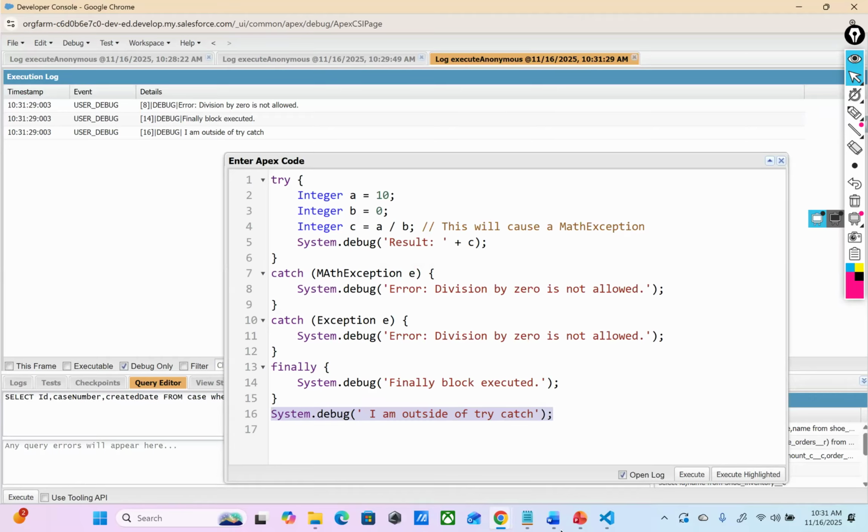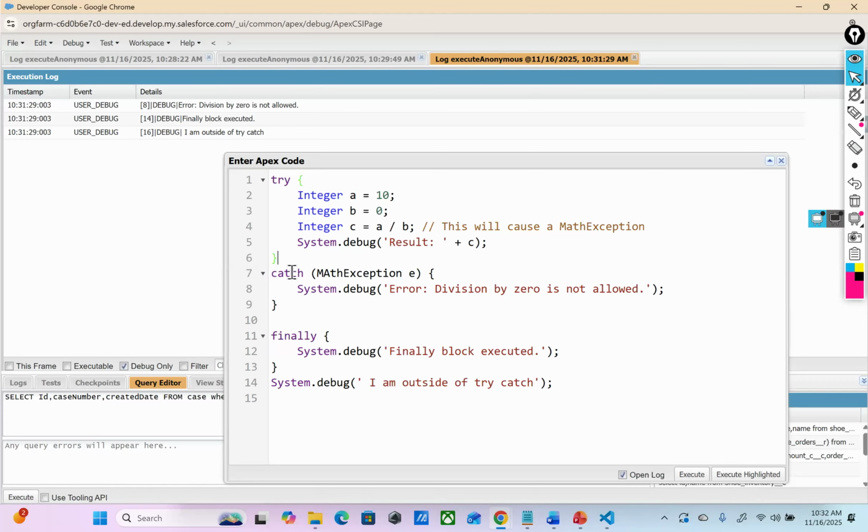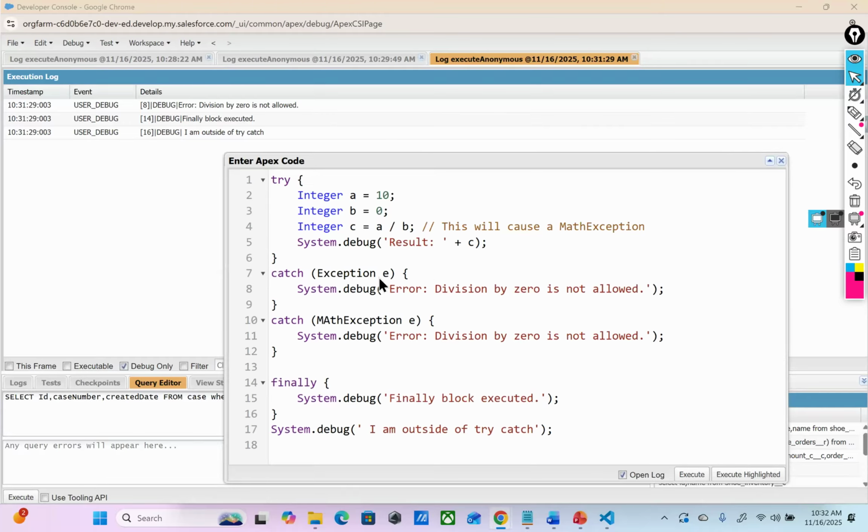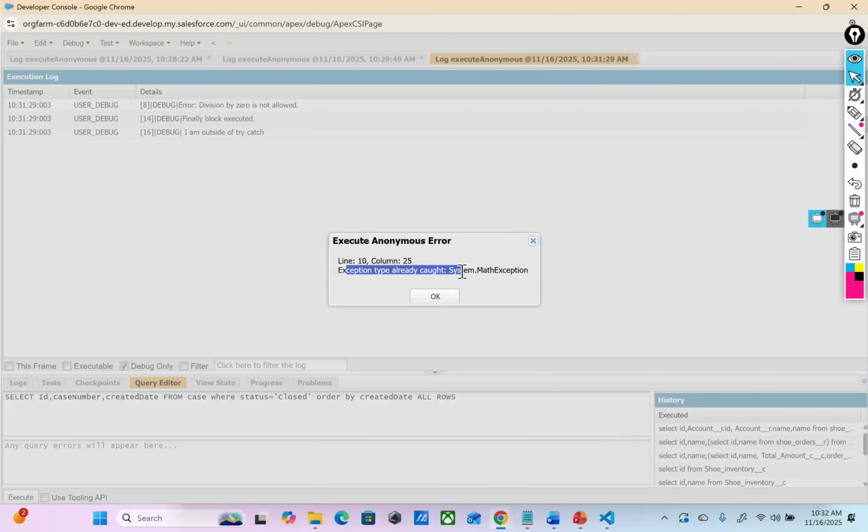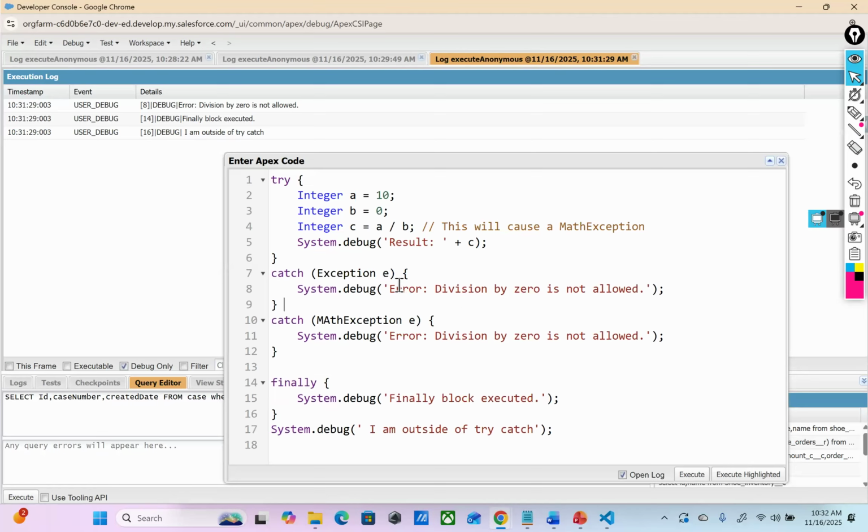Yes. Okay. Can you execute with the exception above and then MathException below? No, we did that example just now. Oh, so we did that. Yeah, you mean put this on top. If you switch 7 and 10, what would be the output? So this won't get executed. You will get a syntax error with your program, and you will get this error: exception has already been caught. Yeah. Okay, cool.